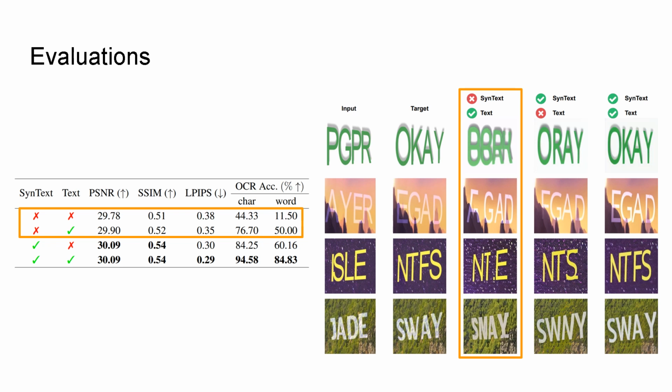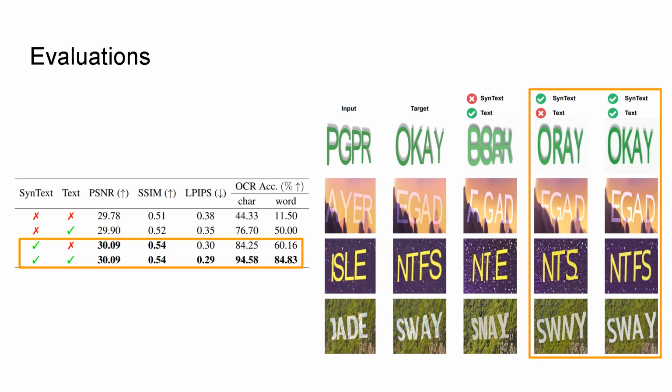The second is the text recognition guidance. According to table 1, when the text recognition guidance is not used, the character accuracy and the word accuracy are around 84% and 60% respectively. This is further confirmed by figure 1, where we can see that the manipulated scene text contains some character errors. However, with the addition of text recognition guidance, the diffusion model is guided to revise the character errors, resulting in a significant improvement in word accuracy.